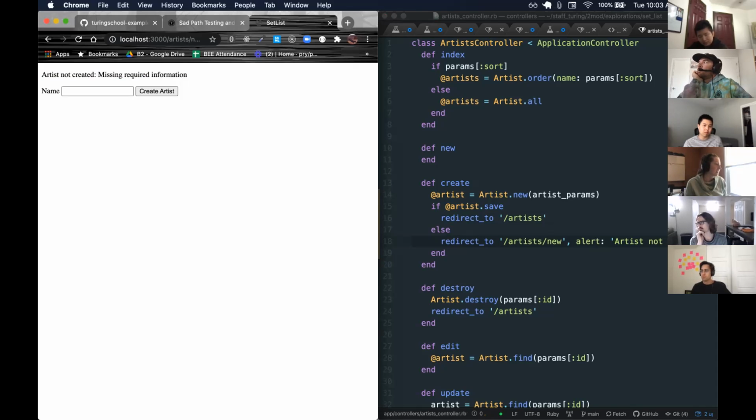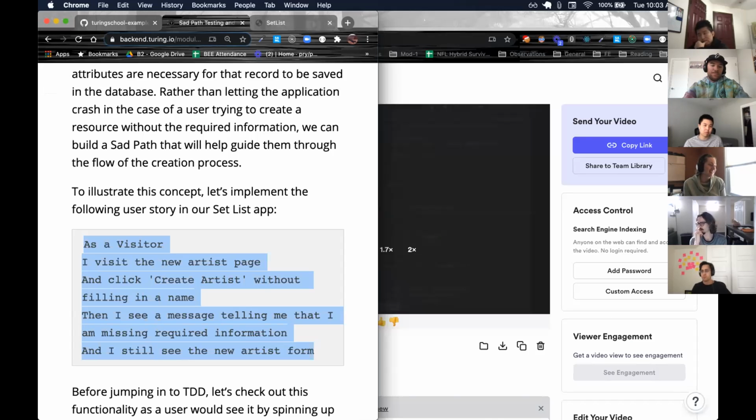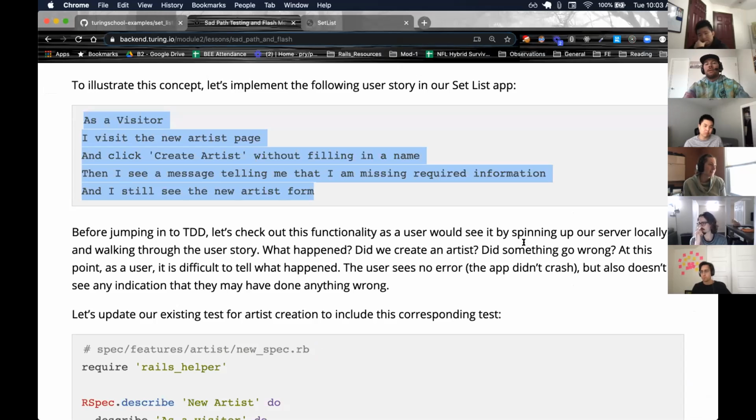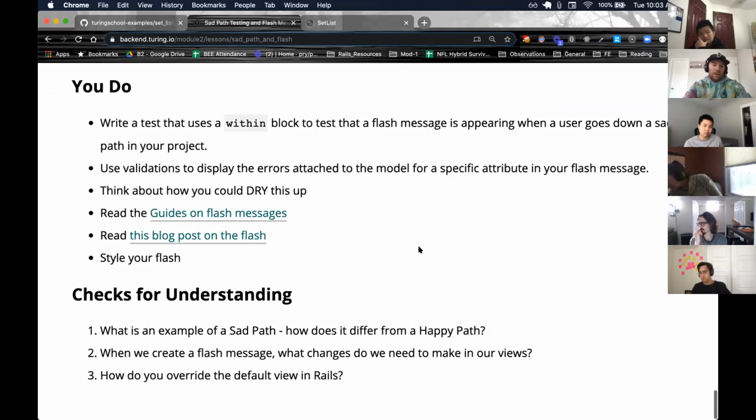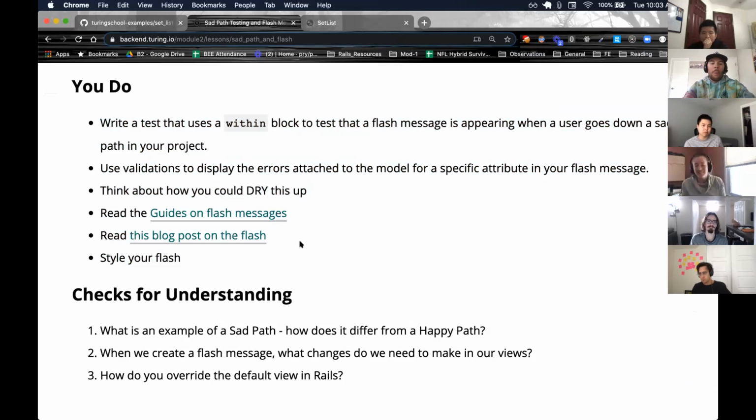Okay, so 10:03, cool. So this is what I want to do. I want you to build in your own break, but what I want you to do is the You do section down here. Get it to come up. You might have to reload this because I pushed this up this morning, but there are some things for you to do in this You do section of the lesson.